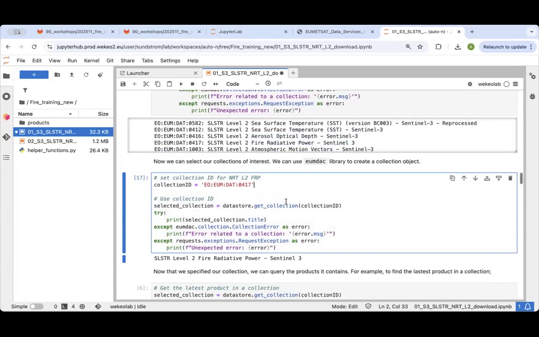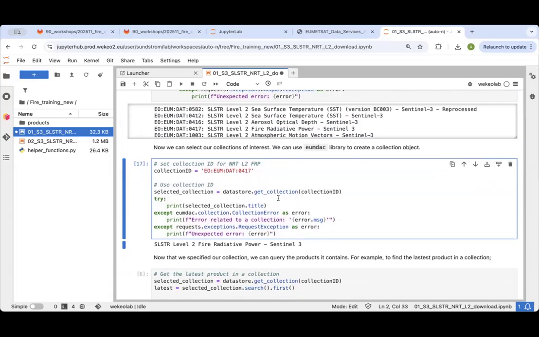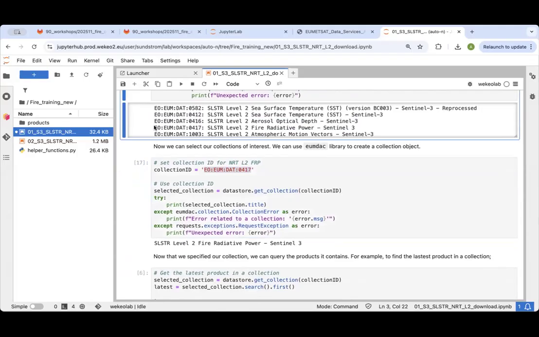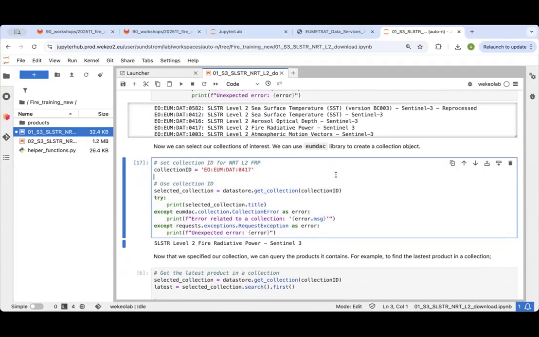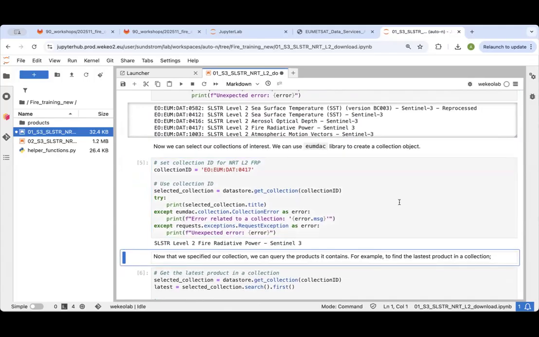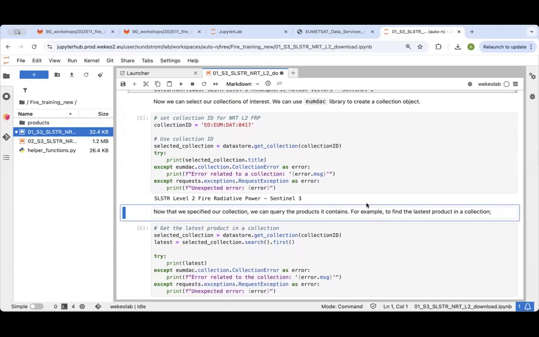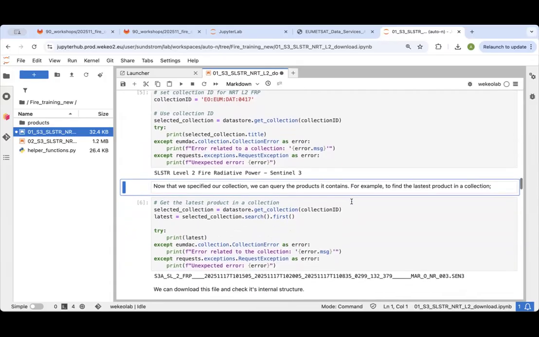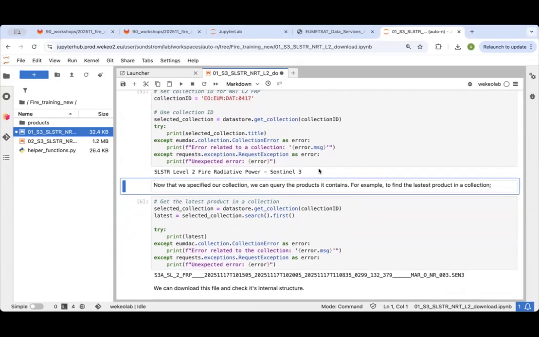If we want to get the listing of the fire radiative power, you see we take the collection ID here, use it here, and then we request that collection. So far so good, still no errors, and I'm amazed. Everything runs smoothly, and we have now specified our collection.